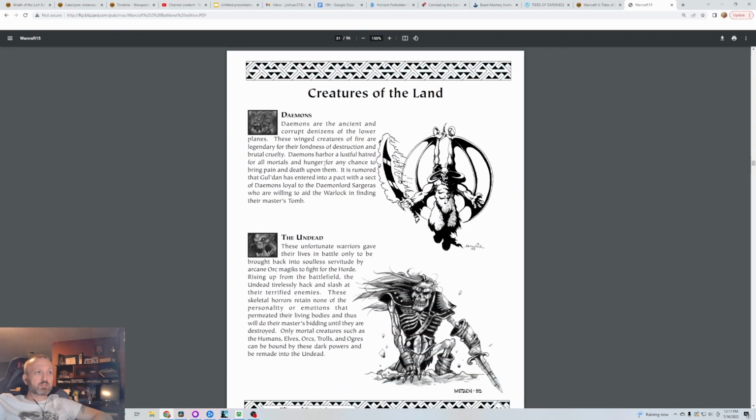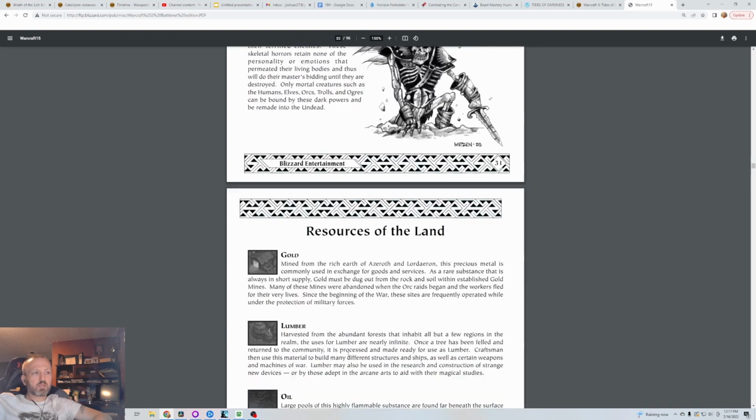There are still demons. Gul'dan has entered a pact with the demons, so it's possible the Horde can wield them. I don't know if we fight neutral demons. We may. It's possible, like at the end game. I think they were a little bit OP, so they cut that out a little bit. And the undead. I think the Death Knights now can raise these up. I don't think the Alliance messes with that in this one.